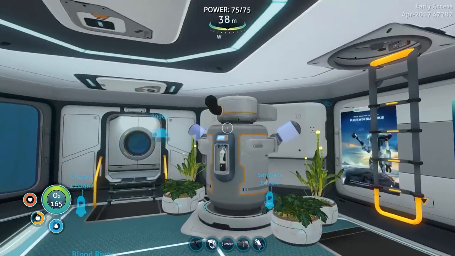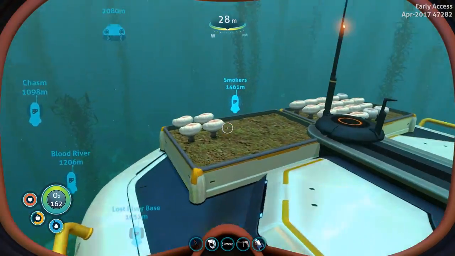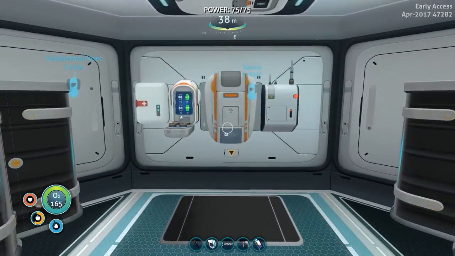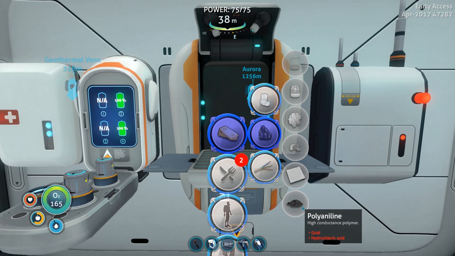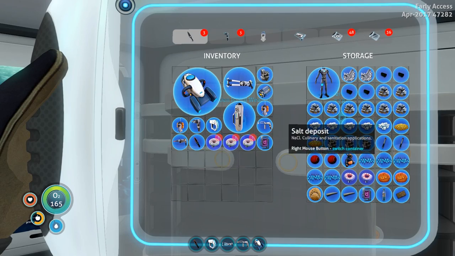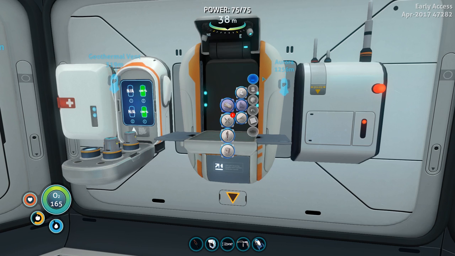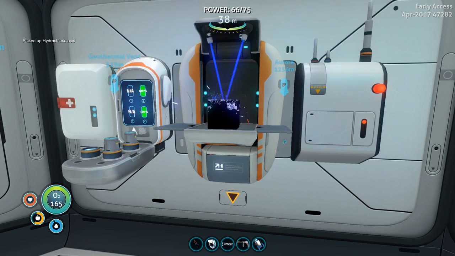Right. Well, let's try playing with the shrooms to make polyalanine if we can. Right, so... 1, 2, 3, I think we need. Hydrochloric acid, which we need to make polyalanine. Right, gold and hydrochloric acid. So we need salt and gold. So there's salt. Put away that lithium. And then gold. So get ourselves some hydrochloric acid, which is a black block because it hasn't been done yet, and get ourselves some polyalanine, which is also a black block.